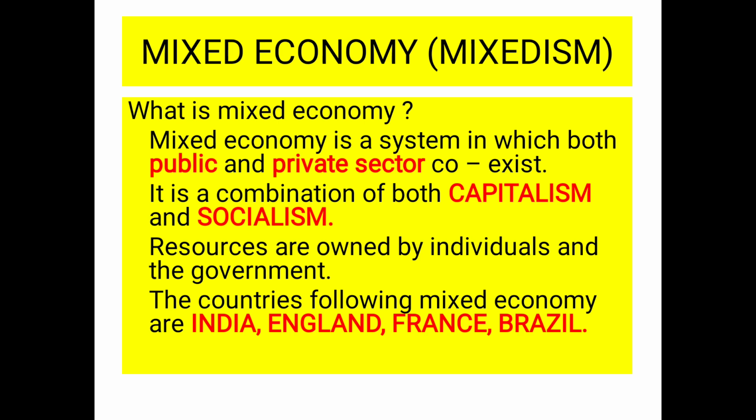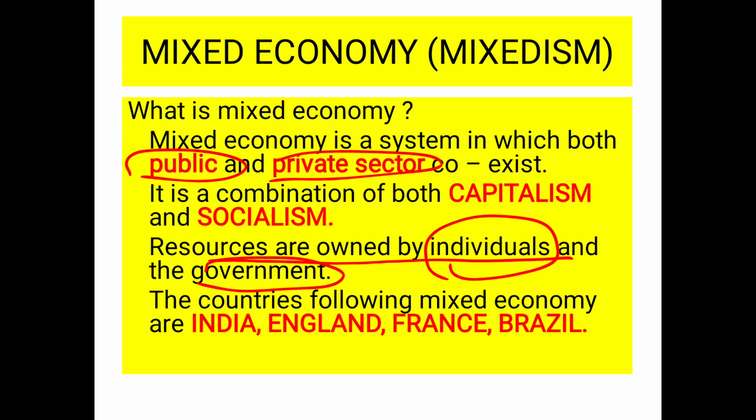What is a mixed economy? Mixed economy is nothing but a combination of both capitalism as well as socialism. That is, we have taken all the advantages from capitalism, we have taken all the advantages from socialism, we have put together and we have framed mixed economy, where we have public as well as private sector coexisting with each other. Now, what is happening to the resources? Resources are owned by individuals as well as by the government. Okay, in mixed economy, the resources can be owned by the individuals as well as by the government.